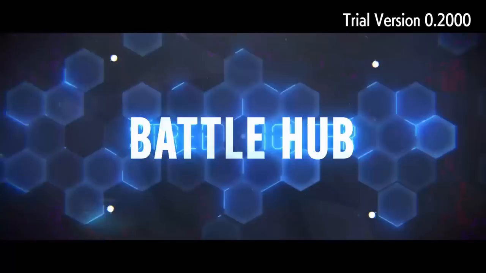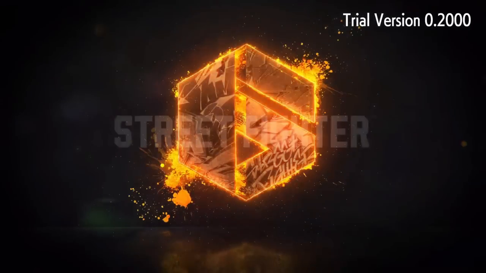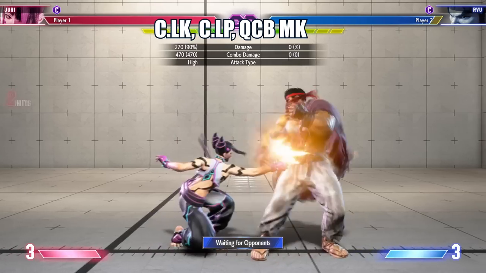If you can stop yourself from staring at Juri's feet for 4 minutes, you can learn how to play her in the Street Fighter VI Juri Guide. These are your confirms.